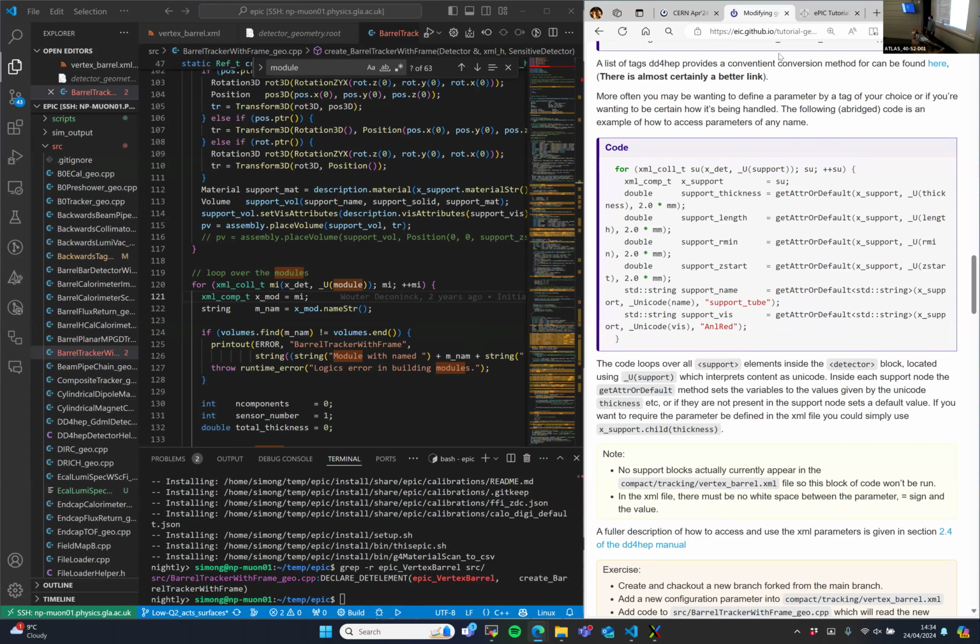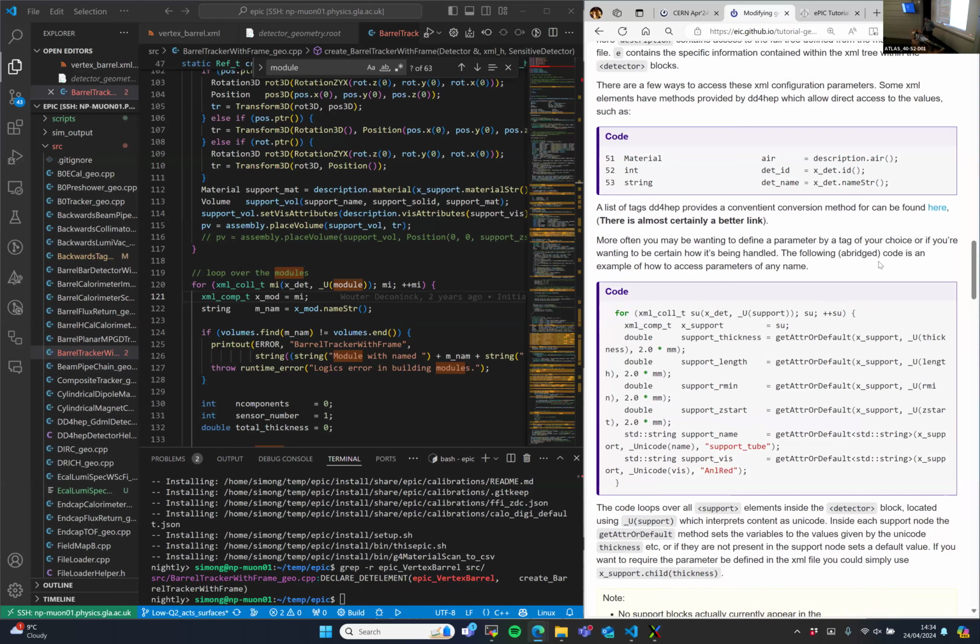I don't think there's good documentation that I know of which helps you understand the difference between these XML columns, XML detectors, XML. It might be out there, but it's no less painful than defining geometry in Geant4 anyway. To be honest, that alone is a weird sort of dark art.